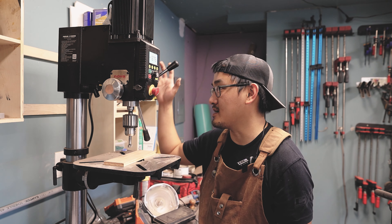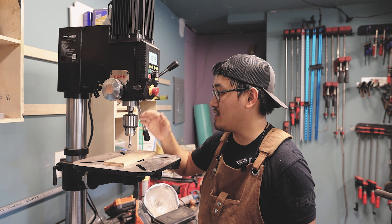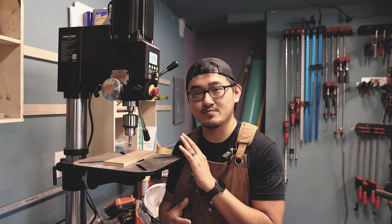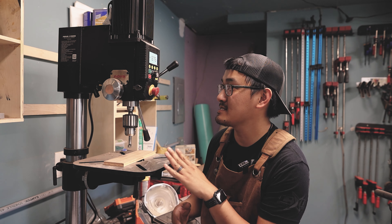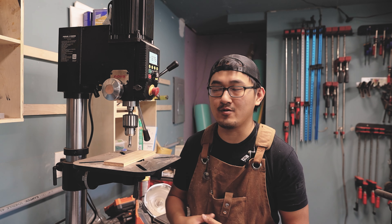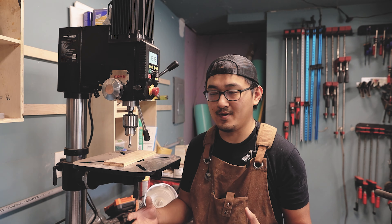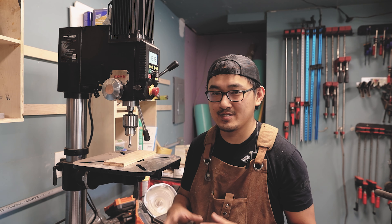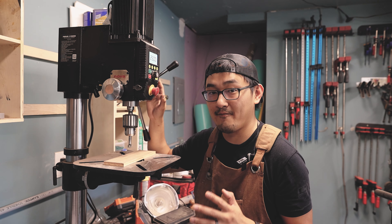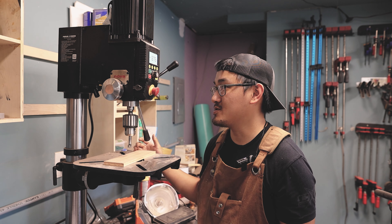Let's go over some of the specs. It is a one horsepower motor and it is direct drive — the motor is directly on top of the chuck. The benefit of having a direct drive motor is you don't have to deal with any belts. I've used a Grizzly and a Jet drill press in the past and those had belts. It was just a hassle fiddling with those belts — sometimes the belt might snap after a while — and making those adjustments when switching out bits from larger to smaller was such an inconvenience. Now with this, all I have to do is turn this knob and it adjusts the RPM for me. No belts. That takes one of the little maintenance issues out of this machine.